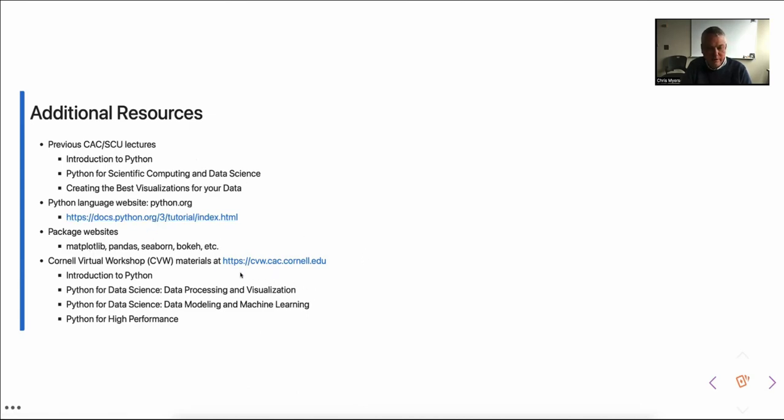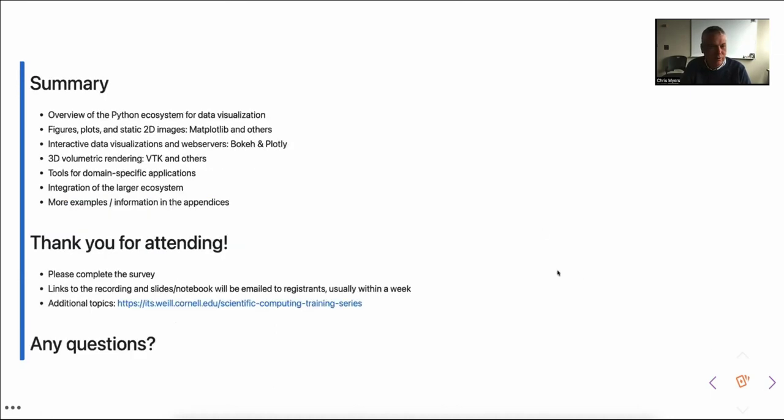And then also within our CVW, we have a number of different topics related, in particular Python for data science, which incorporates visualization techniques alongside the rest of these data processing things. I have a few additional application examples which we can look at if there's time, although we're getting close and I want to leave time for questions.